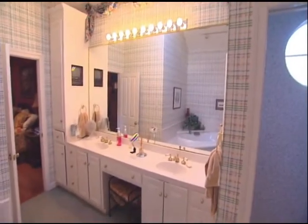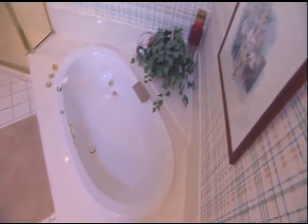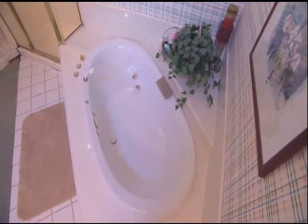I'm right in the middle of a project here we've been working on for about 2 or 3 weeks, and you wouldn't believe what this thing looked like a few weeks ago. It was stuck in 1990. The homeowners built the house 22 years ago, and they had the traditional ugly green carpet, and they had kind of a poor allocation of space and some of the ugliest plaid wallpaper I've ever seen. So they're pretty relieved that we're changing this bathroom considerably.